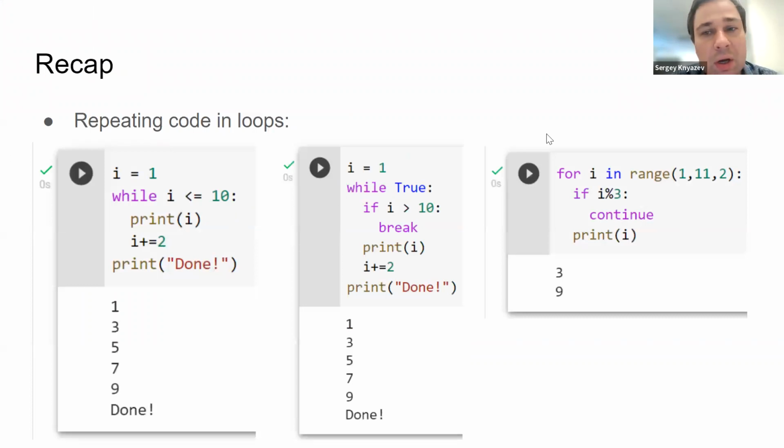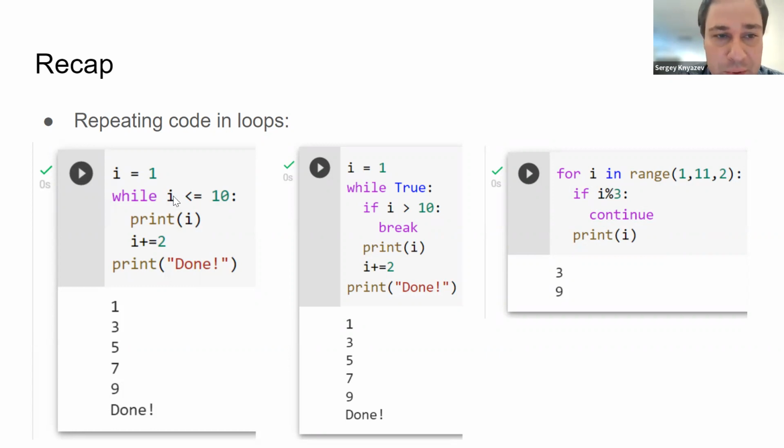What else? We also talked about how to repeat code in loops. We have while loops and for loops. While loops are called indefinite loops. If we don't know in advance how many iterations we are going to have, then we use a while loop.